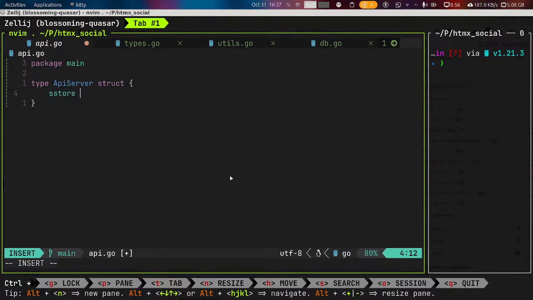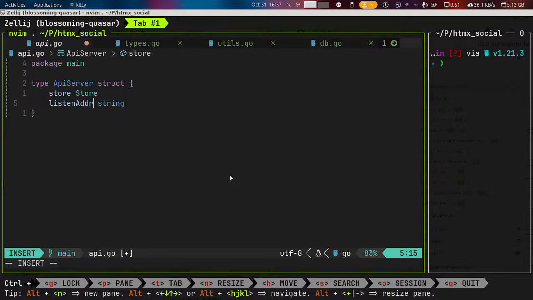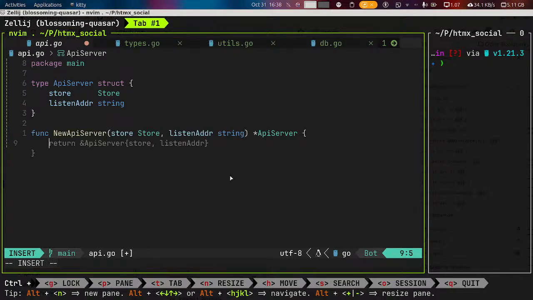So yeah, we have a nice store instance for the data for the API server, through which it interacts with the database, and we also have a nice little listen addr. You can probably say this is inspired from him. I take a lot of this, and I guess this is all I'll be needing for the simple API server. Then I can go new API server, set up API server, nice and easy, I guess.